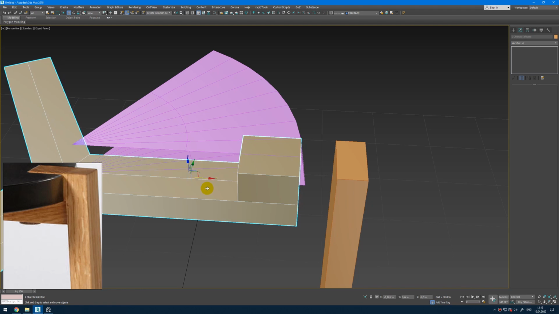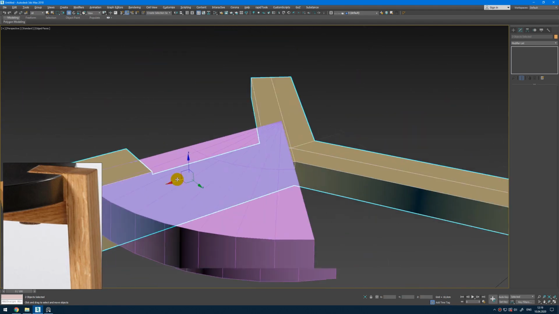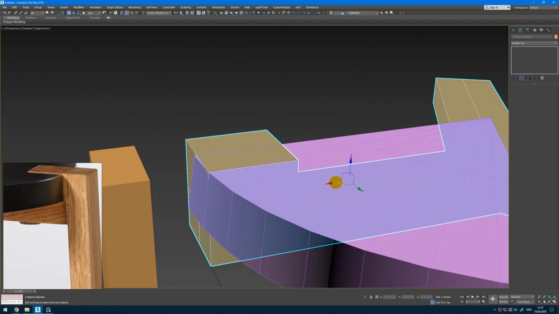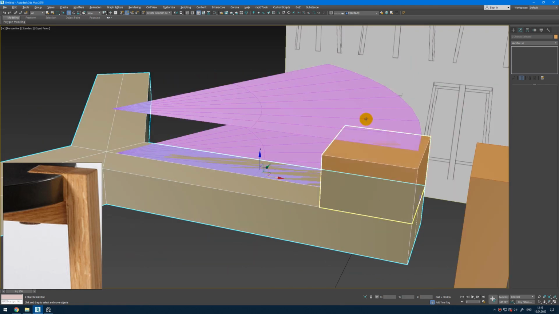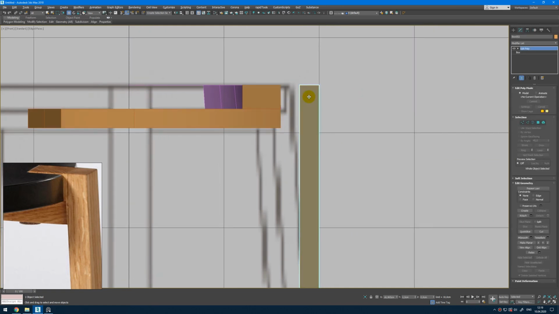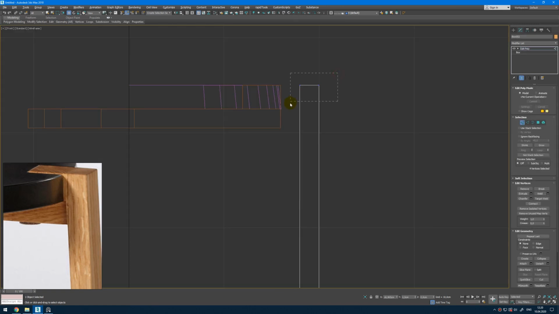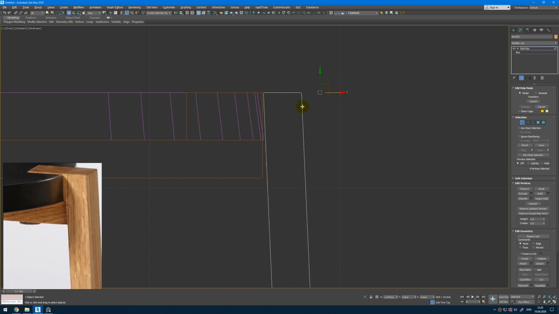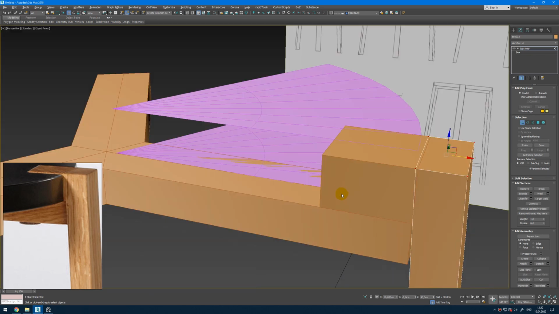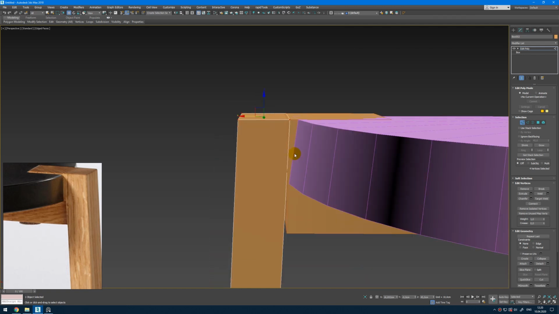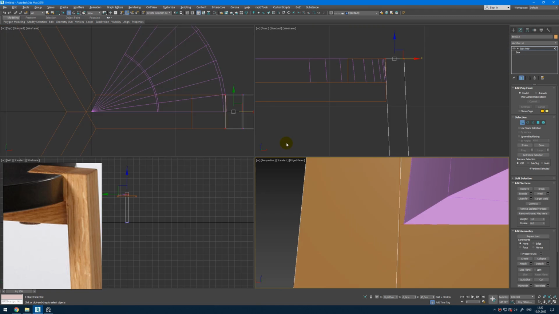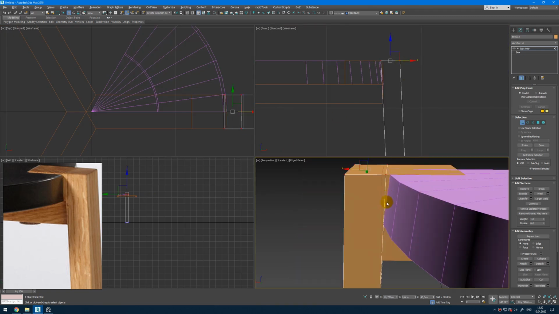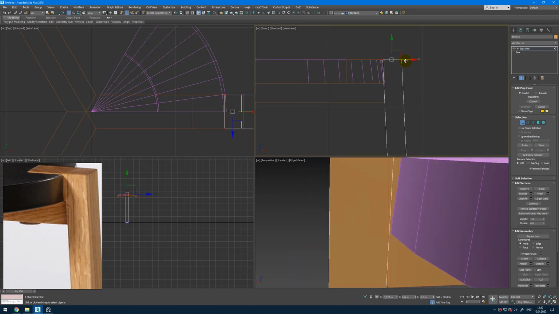So for example, we will cut it, so I need to look from this side and I will get something like this. Alright, and now I need to create this angle, so I will just take these vertices and move them here. You can also check it out from here, and maybe it is pretty enough. I can move it closer, maybe like this or less. Yes, something like that will be enough.